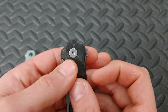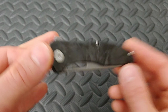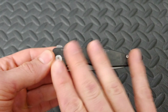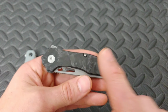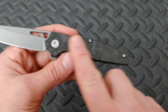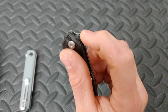Okay, so you see it has a very, very small flipper tab. They give you one jimp up top. Now it's for this one, and they do make several different types of these. I don't know about several, but they make different configurations. You can get these in a lot of different variations. Like Nick Shabazz, I don't know if he still has it or not, but he had a Damasteel handle one. So it was Damasteel with a Damasteel overlay. Very, very cool. But anyway, so the flipper tab gives you this little jump right there.